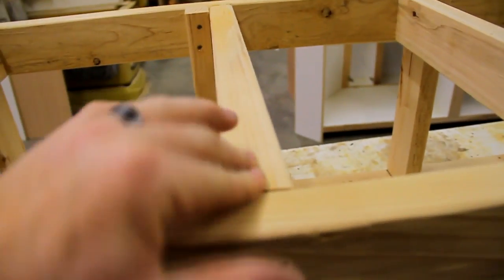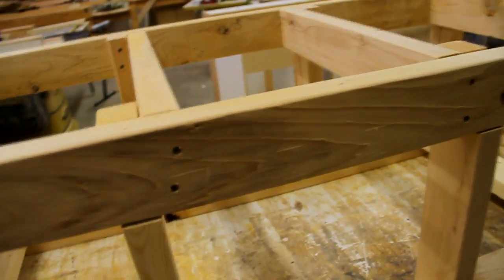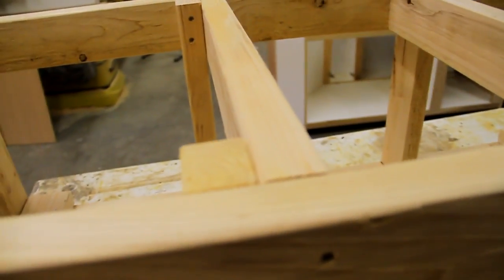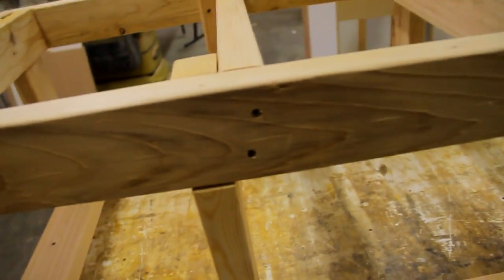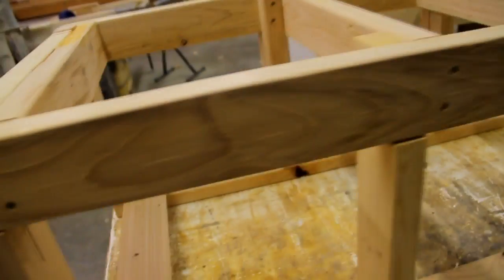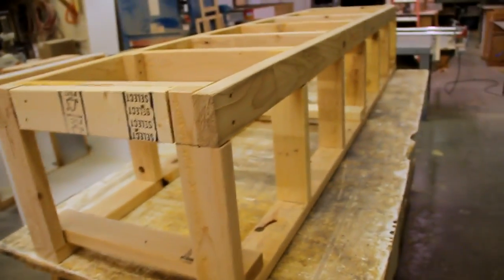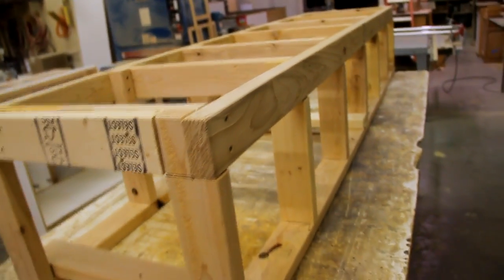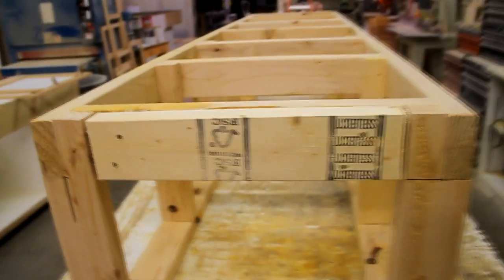Now these middle supports here are going to be 20 inches long. You're going to want 7 of them, and you just want to put them on the inside and do the same thing, 2 screws. And I'm going to make a list of all the 2x4 lengths you'll need, and I'll post that somewhere in the video just so you can look at that and use that as reference. A lot easier than finding where I'm telling you how long these are.